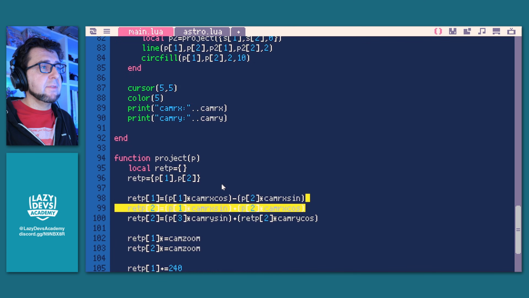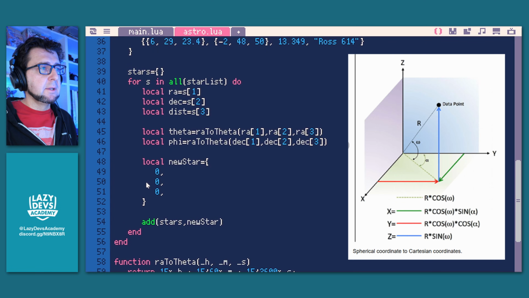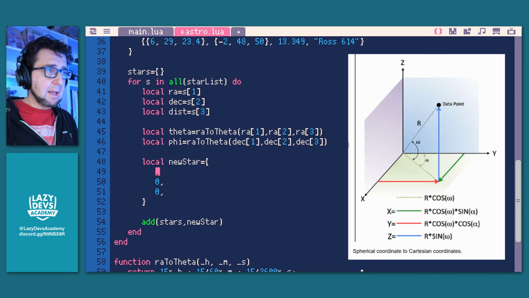That's very simple math. It's a little bit similar to this equation, but not quite. And I can just spell out what it is. It's distance multiplied with cosine of phi. That's the x position, multiplied by cosine of theta.